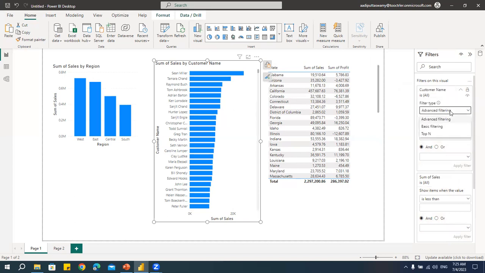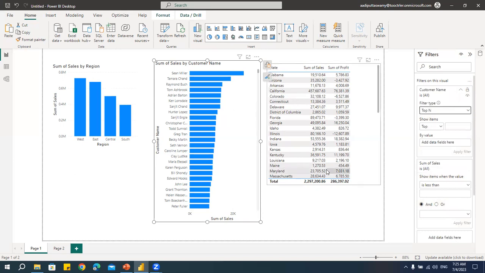Here I have advanced filtering, and I'll say top N. This top N will filter the top 10, top 5, or top 100, whatever number I specify, the top N entities. As soon as I select top N, it says show items top or bottom. I can select either top or bottom. I'll say top, and I want the top 10 values.